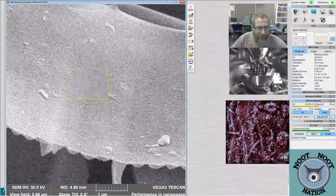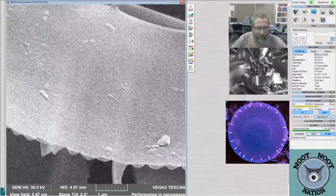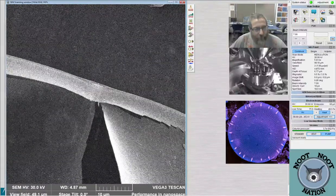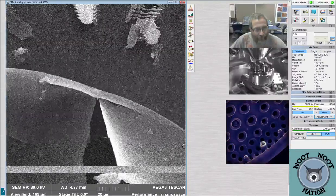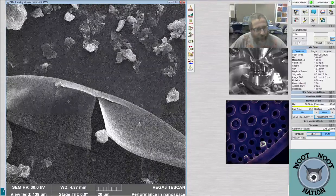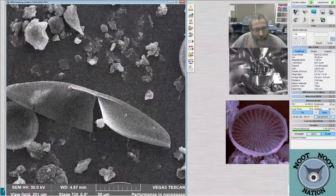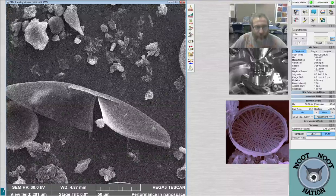And I don't think you're gonna go from slot shaped holes to circles on the inside, but it's possible, I suppose. But this one is definitely plagiotropous. That's the shape of the raphe and also the shape of the valve face. And if it were Entomoneis, which is really closely related to plagiotropous, it would be humped. This thing would be much more depressed in the middle.